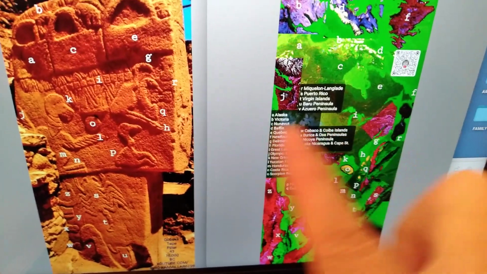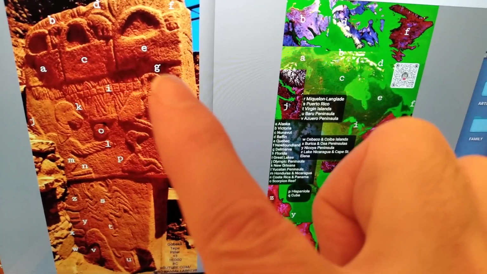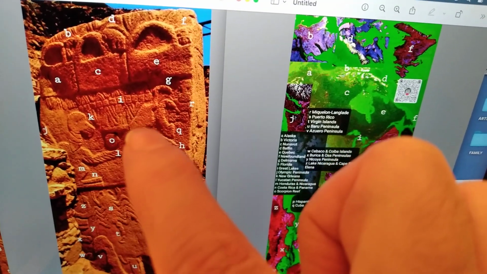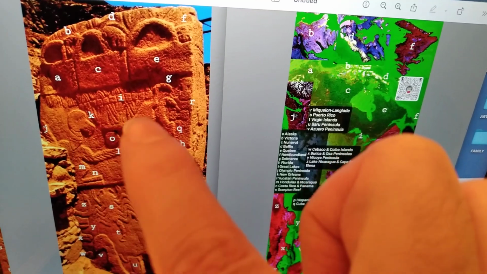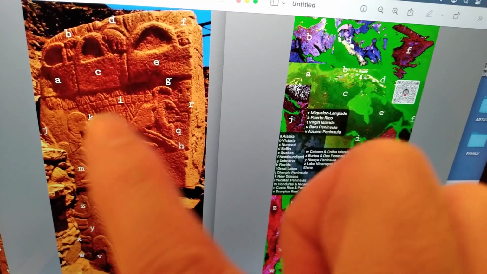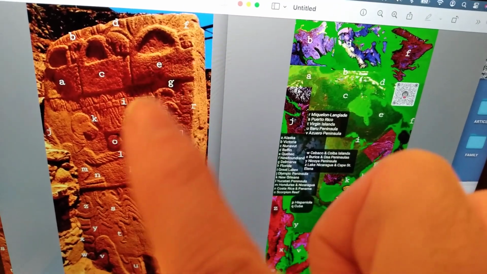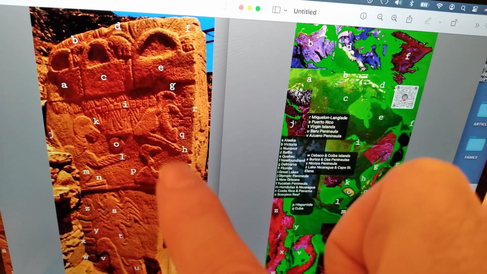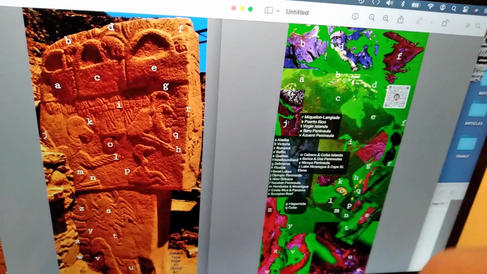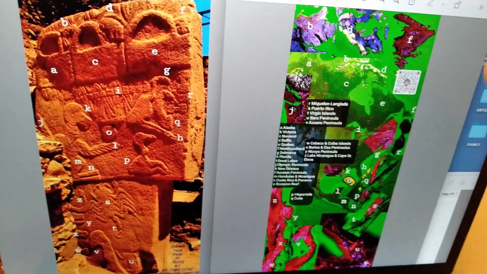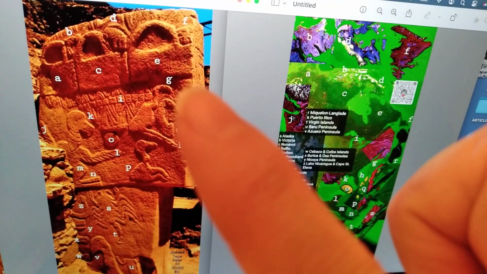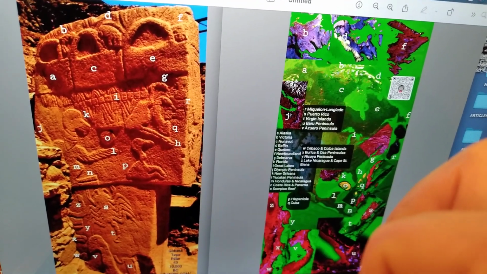G is this bird's head here. So it's part of the mainland because you can see it's connected to this other bird by all these designs. Whereas some of these ones are just islands because they're free standing, free floating. And so this one is some kind of bird with a long, let's say it's a flamingo. Looks kind of like a flamingo.